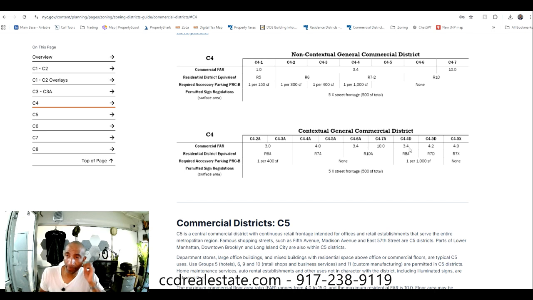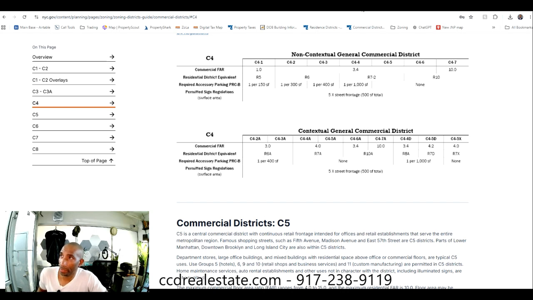You can build residential and commercial property. That's why you'll see a big building where the ground floor is commercial and the rest are apartments on top. It gives you the commercial FAR, but it doesn't give you the residential FAR. FAR is floor area ratio, which essentially gives you the amount of square footage that could be built on that particular lot.